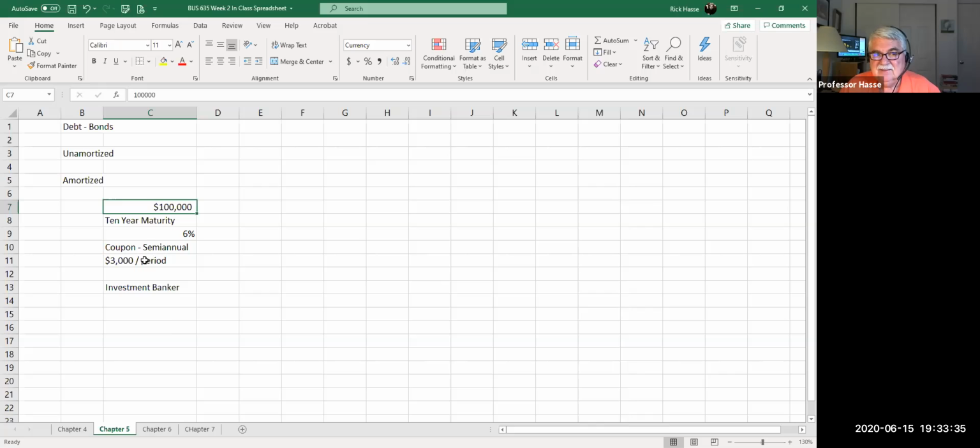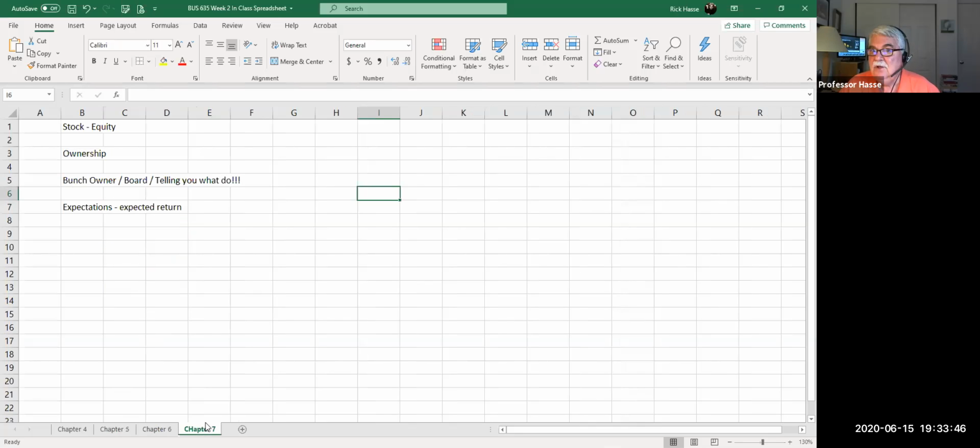Why? Because companies can get a handle on it. They know exactly what is demanded by them. They can put these numbers into their operating budgets, into their cash flow budgets. But in stock, it's an unknown. Are we going to do good in 10 years? Are we going to do all right? I have no idea.